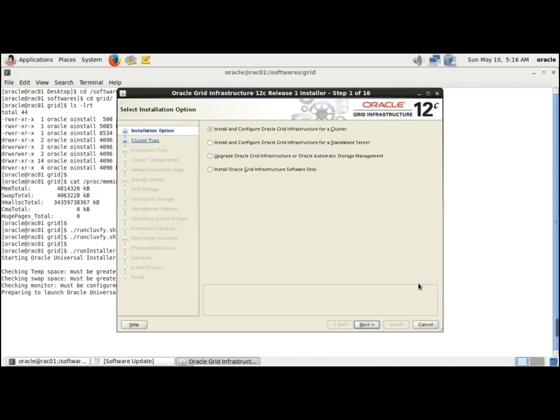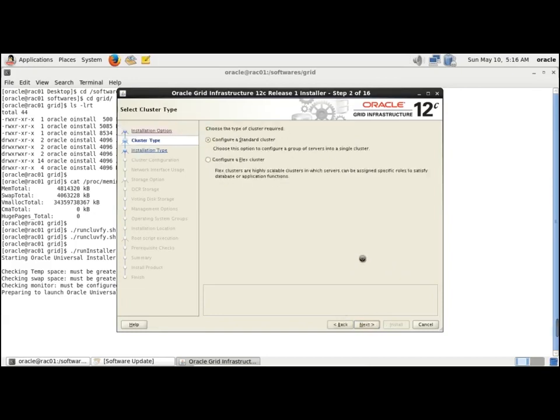Click next. Install and configure Grid Infrastructure for a cluster. Okay, a 2-node cluster we are going to configure. Click next. Configure a standard cluster. We don't want to go with Flex cluster, later I will explain on this. Yeah, we'll go with advanced installation.